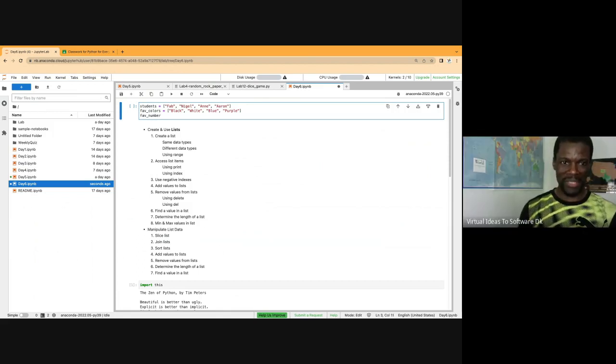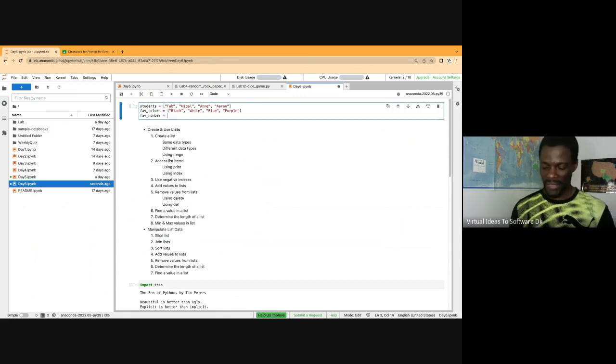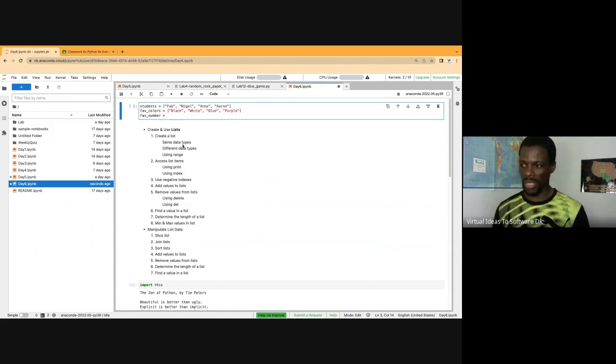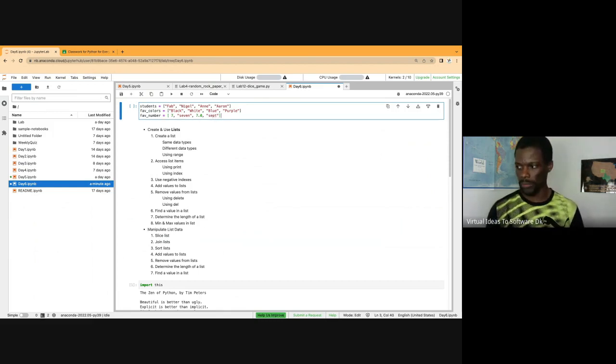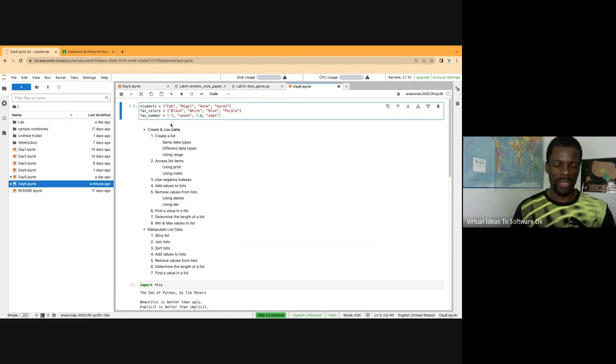So let's see, favorite number. Let's try to create a list now with different data types. So I'm going to mix up those numbers. Everybody is going to have the same number though. So let's have 7. Oops. And then next one, let's have 7 again. And the next one, let's have 7.0. And another, this guy probably speaks French. Let's give him the French word for 7. How it's spelled, I think that's how you spell sept in French. Yeah, those are all good.